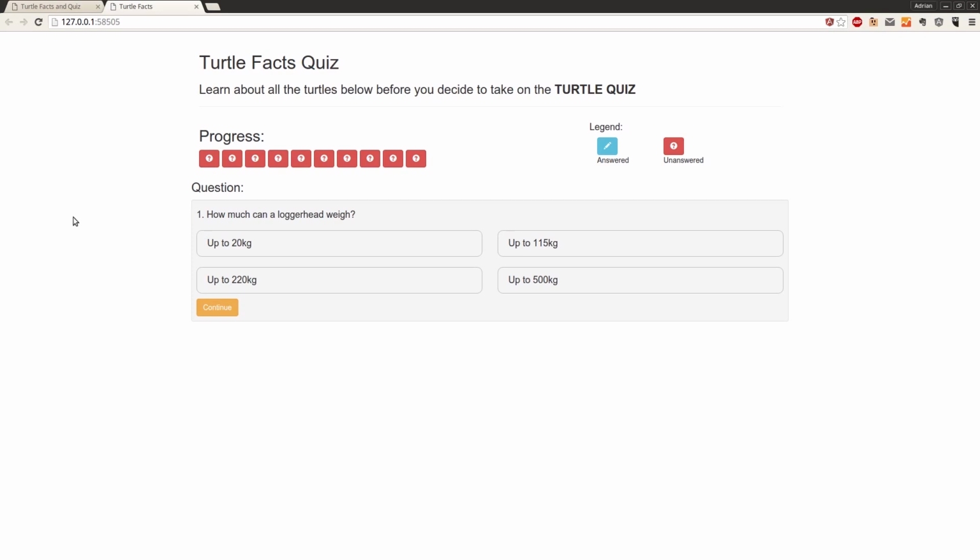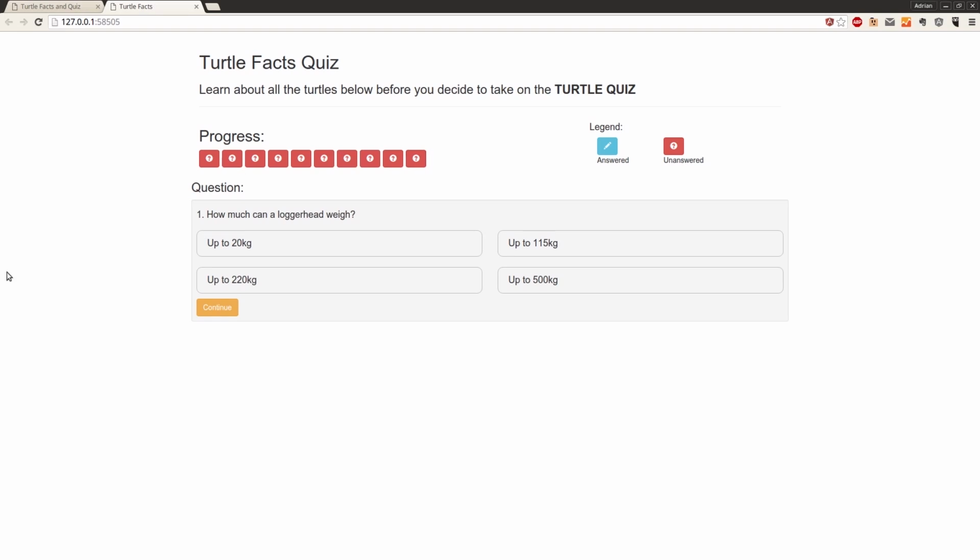Welcome back to part 10 of this series on AngularJS. And in this part, we're going to create the markup for this top section of the quiz. So of course we have these buttons, one for each question in the quiz. So hopefully you'll be able to guess that we could create the markup for one of these buttons and then use ngRepeat to create as many buttons as we need, one for each question in the quiz. And then we'll just style it with Bootstrap, make this section 8 columns wide and the legend 4 columns wide.